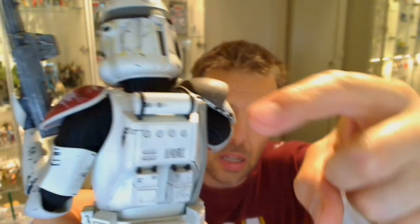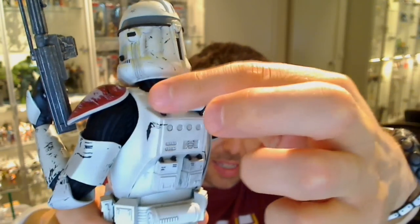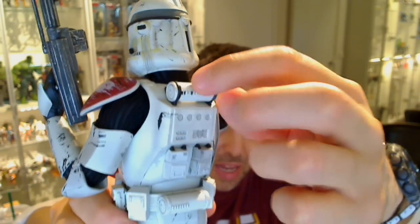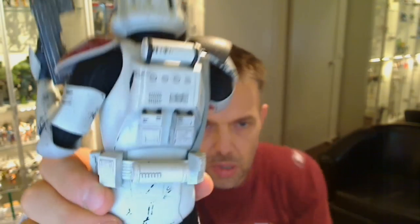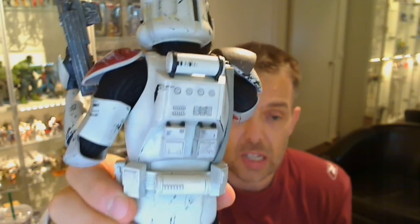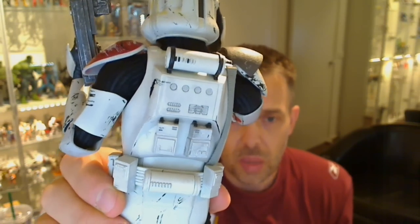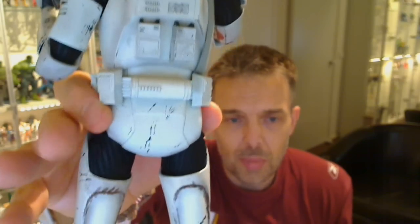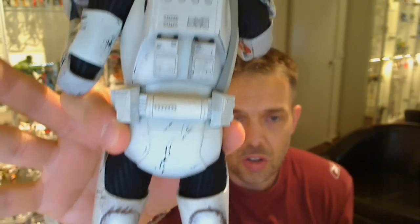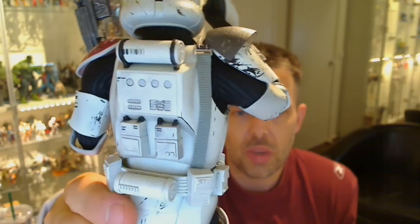From memory, in the Coruscant landing review we showed an antenna that comes up — this back canister is something very similar in that backpack. Most of the clones don't have this kind of setup, so we're getting something different for a change. Because for a while it felt as if Sideshow were just rolling out all these clones with just a lick of paint and off they went. But I'm not complaining — the figure is very good. Underneath the body is a super-articulated True Type kind of figure.